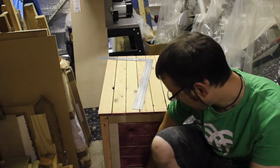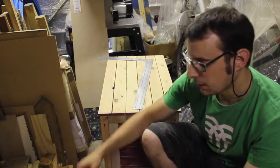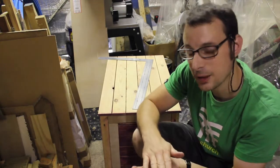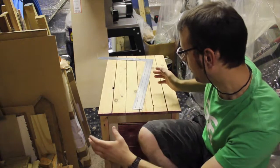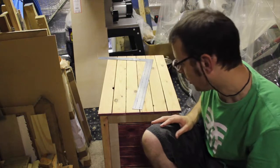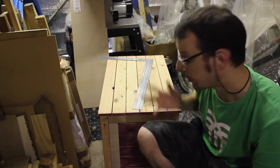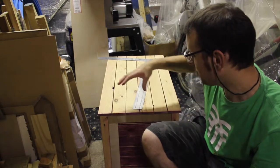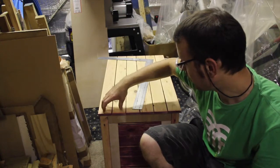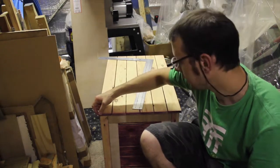Something else I should mention is I've put a couple of screws in, or three screws on either side at the bottom, into the side sections that hold the slats in at the bottom. That's because it was a little bit weak. And as well as the size, it's going to give it some rigidity. Also noticed that a lot of the screws that were already in it were loose, so I've tightened all of them up as well. So what we're going to do now is put these top sections on, and then we're going to finish it off with some beading later on.